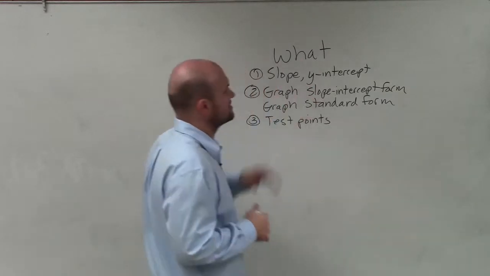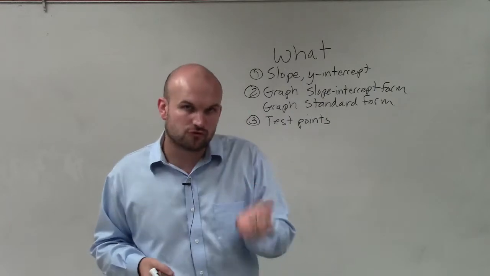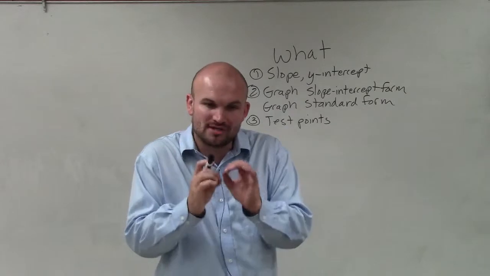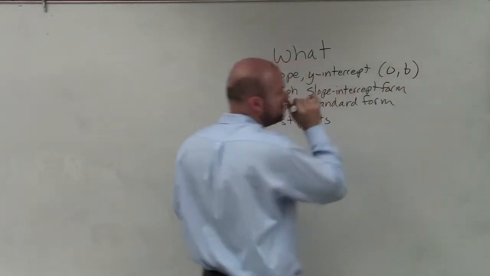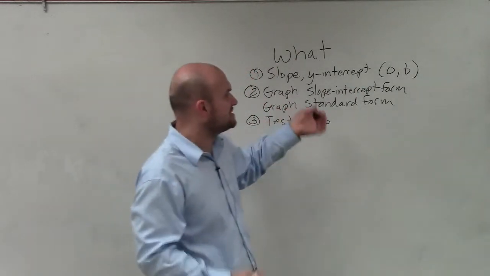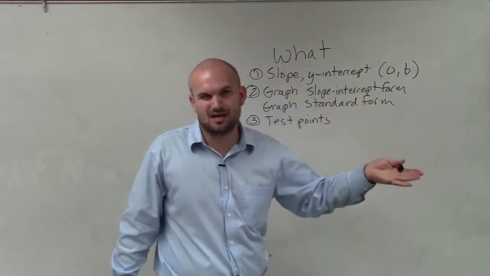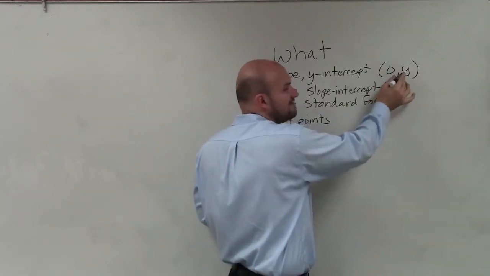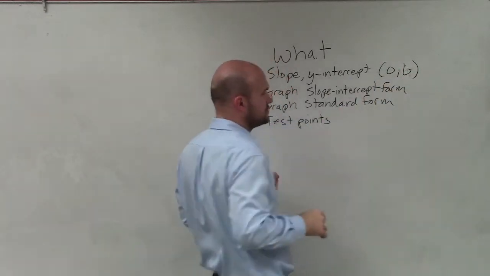Most important thing, and I'll get to this in the next one, but remember the y-intercept is where the graph crosses the y-axis. So it's a coordinate point, and most importantly, that coordinate point is (0, b), where the x value is always going to be 0, and b represents that value where the graph crosses the y-axis, which will take more shape once we talk about slope-intercept form. Really, it's (0, y), the y value where it crosses the y-axis. But a lot of times we use b because we're talking about slope-intercept form.